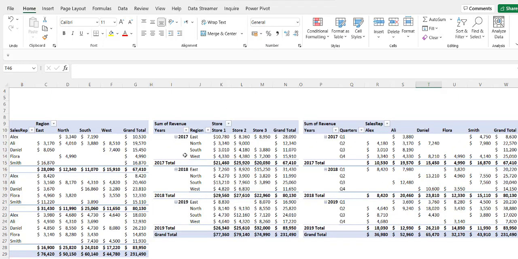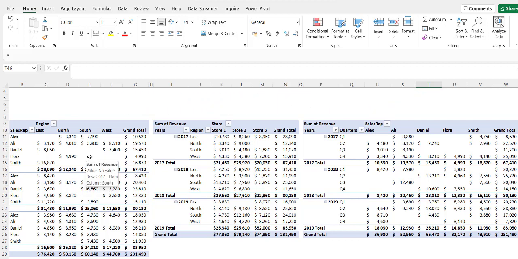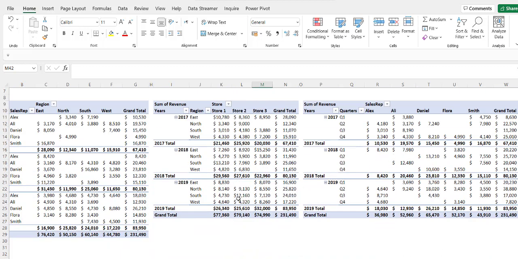Here you can see three different pivot tables on the screen, which show the sales performance of different sales reps in different regions working in three online stores for the years 2017, 18, and 19. In this case, I want to analyze the performance of sales rep by filtering information in a particular year, quarter, and store. For this, I have two ways to filter information. That is, conventional pivot table filters and slicers. First, I will explain slicers.